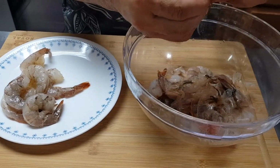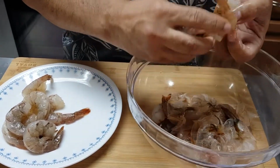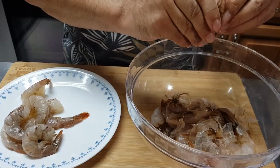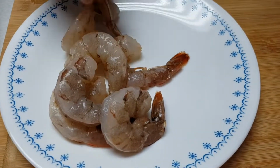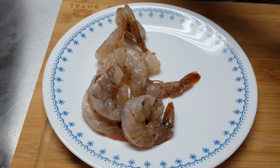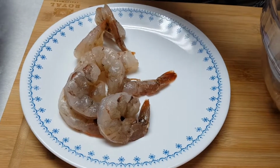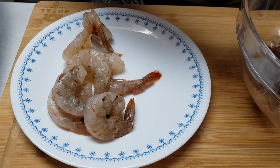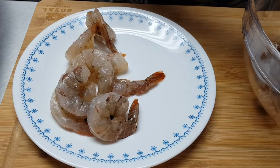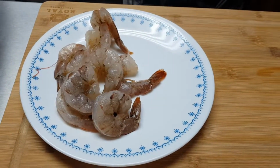Just make sure you leave the tail on. One more. Okay, we have our 8 shrimp.